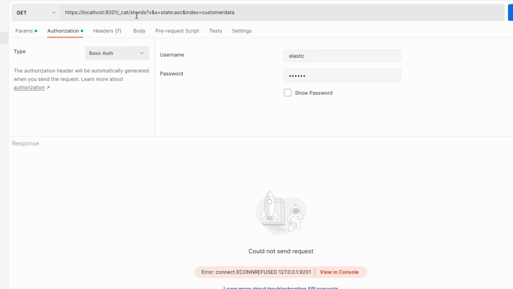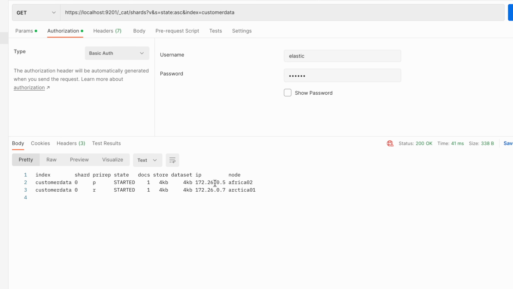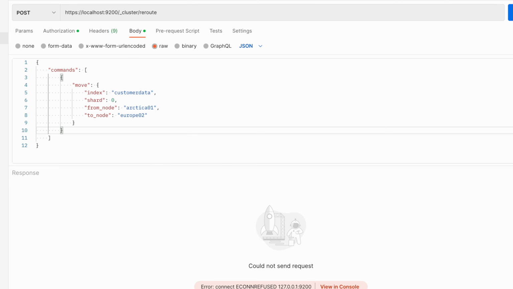Now, if you check the cat shards API, you can see where exactly these shards were put. Here you can see that there is Africa and Antarctica nodes that hosting these shards. Of course, need to run multiple times this insertion if you want to end up in the situation that both of the shards end up exactly in the Europe location. So I'm not going to do this. Instead, I will move them manually to simulate this issue.